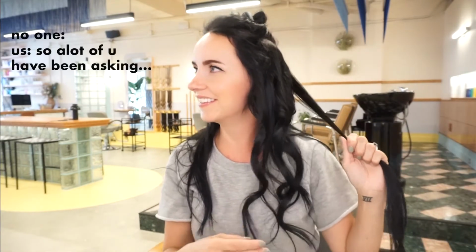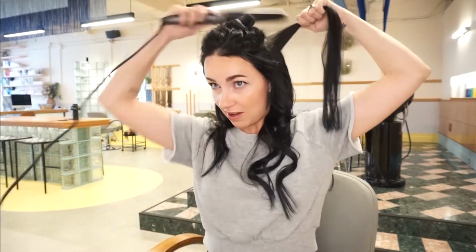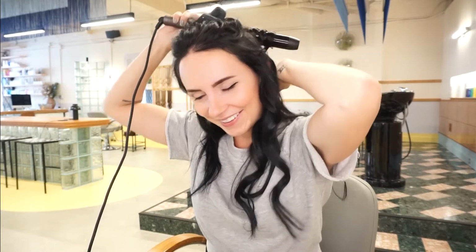And another thing that lots of people ask about, well, I don't know if anyone's asked actually, my mom asked, is how do you curl the back of your hair? So what I'm doing here is I'm grabbing from the back, but I'm pulling forward just so that I know I've actually got it. And then also the key is that when you do the curl, you're actually holding the rod at the back of your head. So you're actually curling that hair all the way to the root, because if you were to just pull it forward and then just curl what you could see, then obviously you'd miss like half of it.